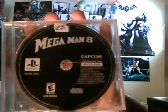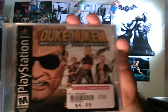These are the only 3 games I don't have. Well, there's 4 games I don't have complete. First one is Doom. I bought that recently for $1. Mega Man 8, same thing, bought it for $1. I bought this one a couple years ago, and it's not the price that's on there for $2, and it's Duke Nukem Land of the Babes. It has the manual, but nothing else to it.